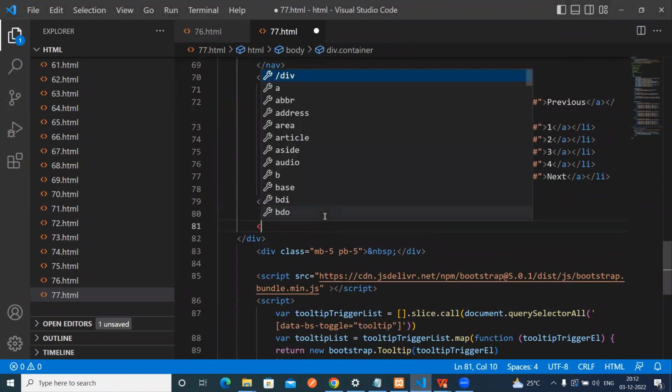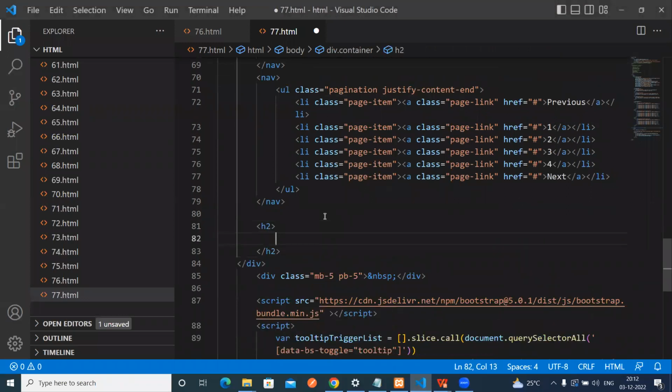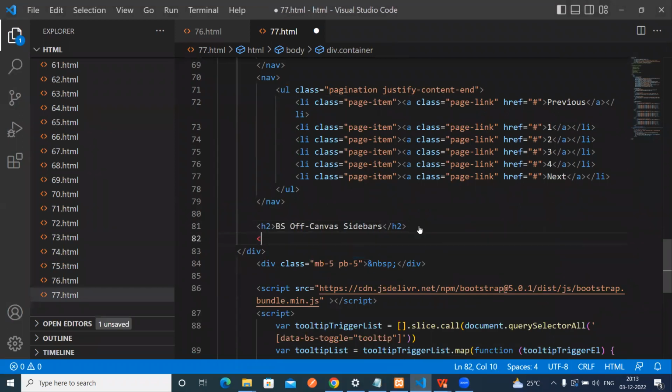So, h2, off canvas sidebars, Bootstrap. Okay, now we can see. First we can create the anchor tag, then class equal to btn btn-primary.